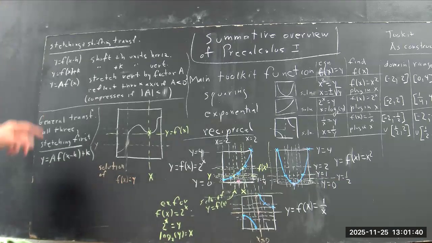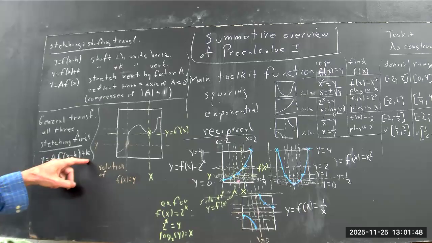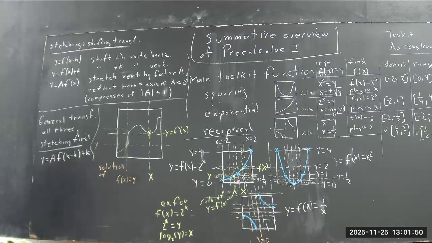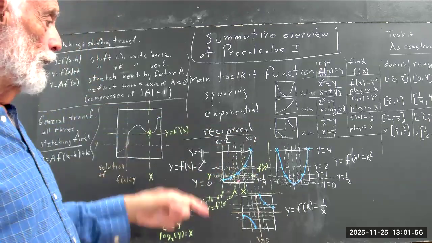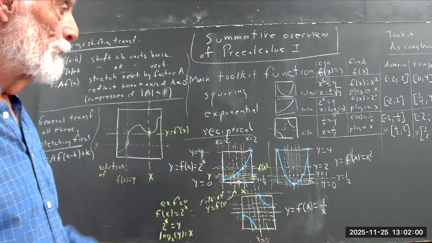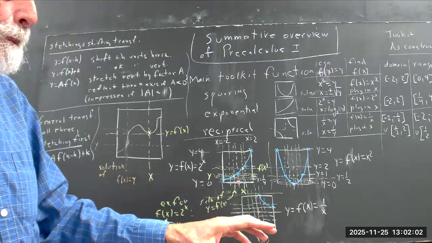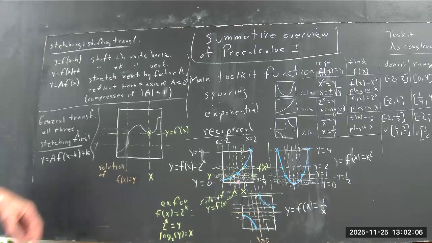Then in general, if you do all three of these things, you get the function y equals a f of x minus h plus k. Now, what does that do? That takes your 4x4 rectangle with the red dot where it goes for the given function at the origin and moves that red dot to the point h, k.